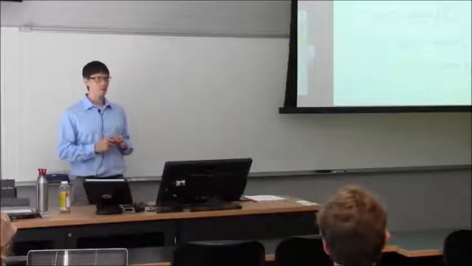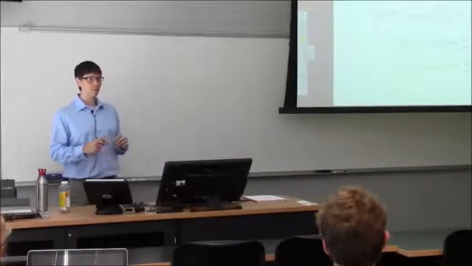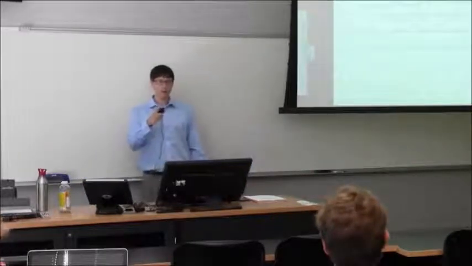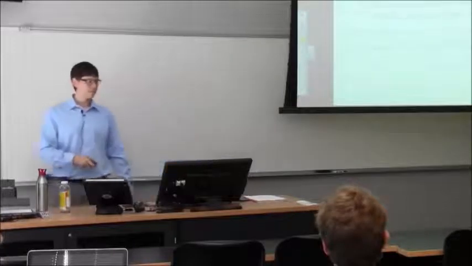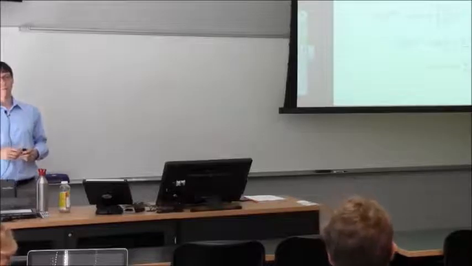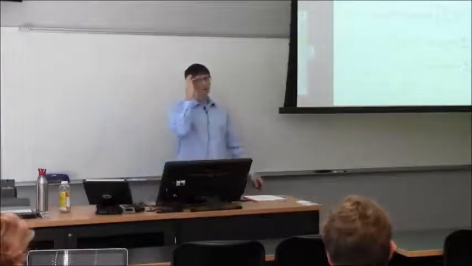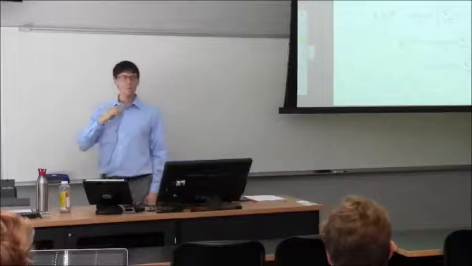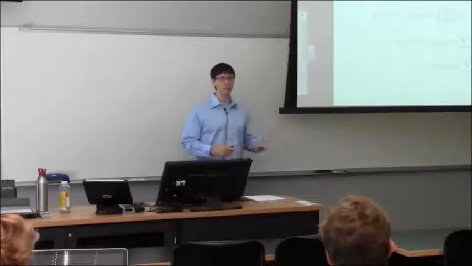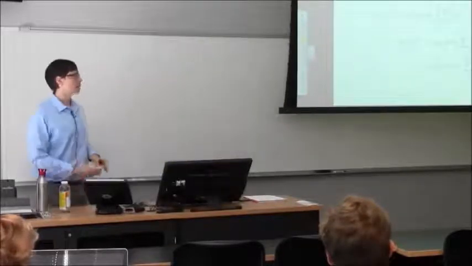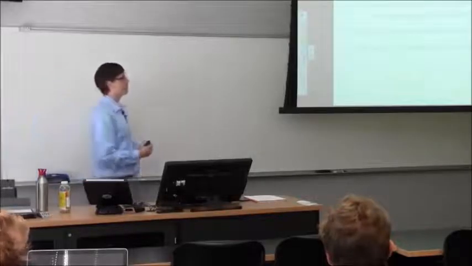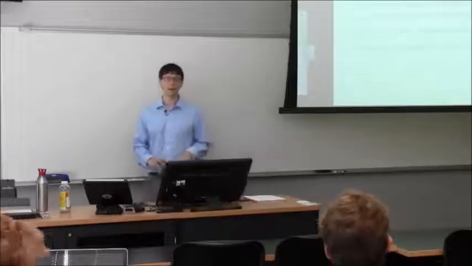Any questions on the penalty term before I keep going? So the tuning parameters lambda and t would be... there is, because you're only minimizing over beta. So how do you deal with the lambda and the t? I'm going to cover that later. I'm going to talk about it now as a good segue, but when it comes to actually choosing it, I'll get into that later.